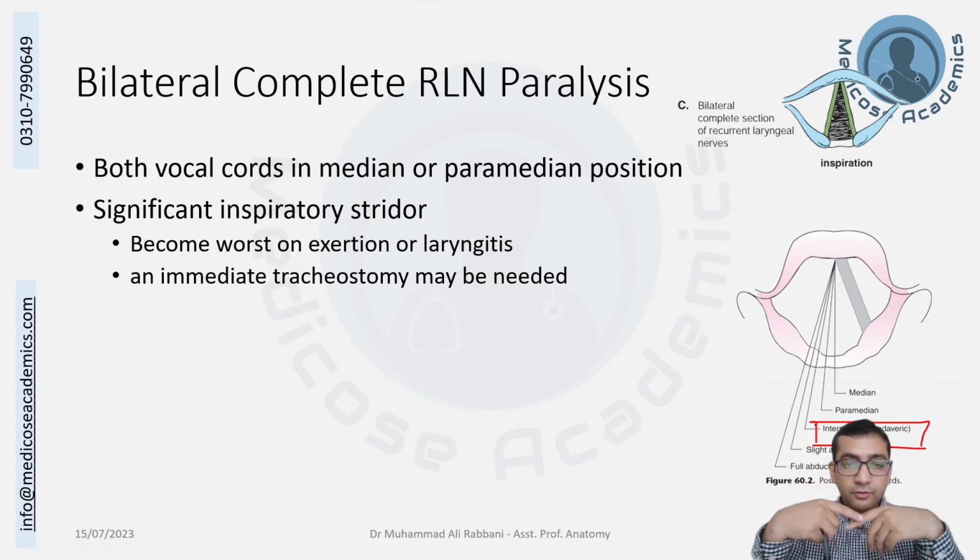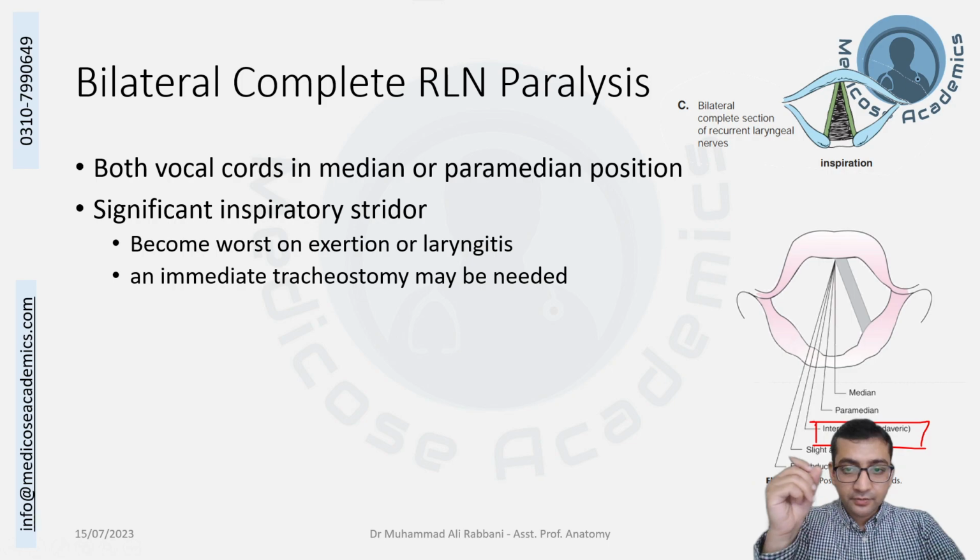Stridor will be produced a little, because when you are taking deep breaths, the vocal cords are abducting a little. You cannot abduct either. You cannot adduct, you cannot abduct. And the worst effect of this injury is that the glottis is not closed. It cannot seal the airway against the food and drink.